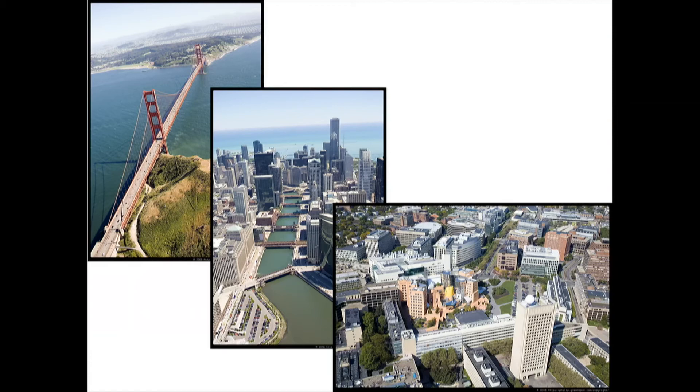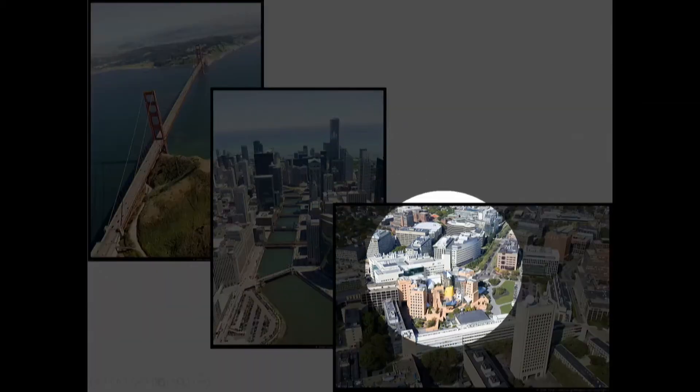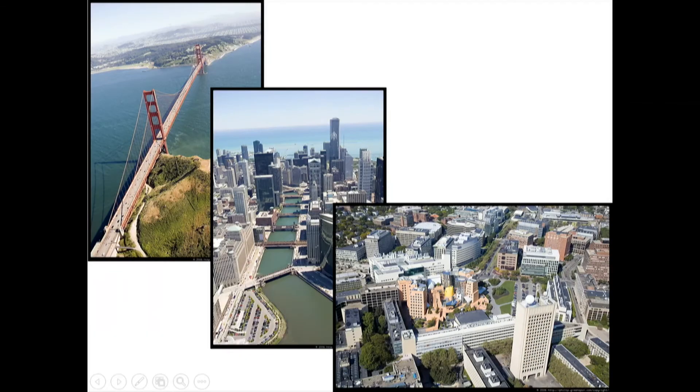First and foremost, it's the view. These are some pictures that I snapped on a trip from the Robinson factory in Los Angeles back to Boston. Who recognizes the city in the middle? Some Midwesterners here — Chicago, indeed. This is the status center where we will be tomorrow, 32-141.